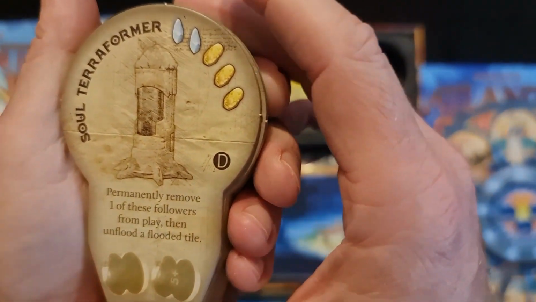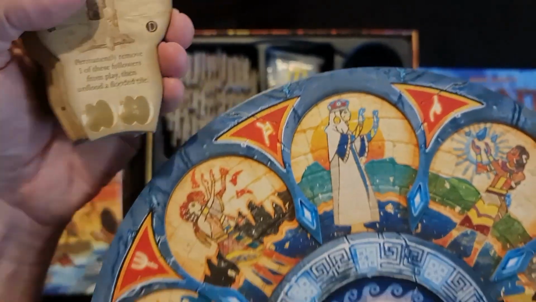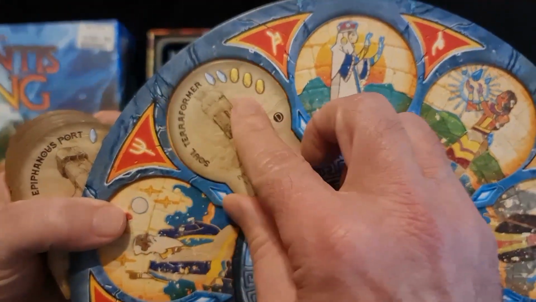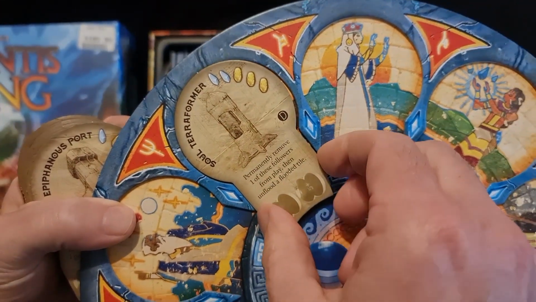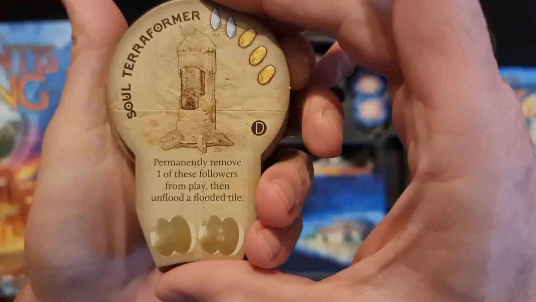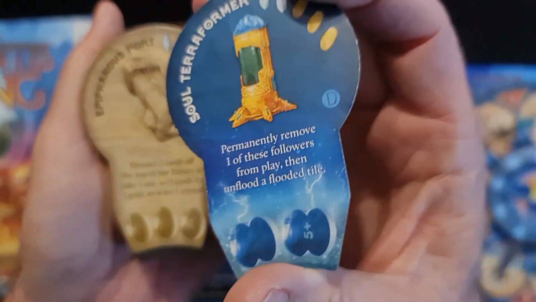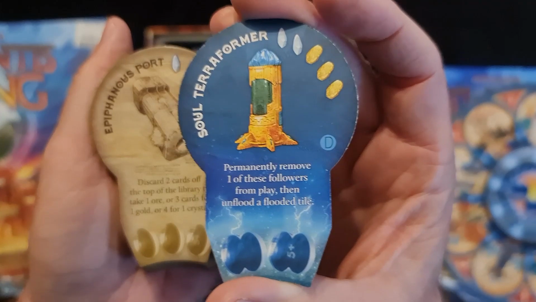We have the Soul Terraformer. I've got no idea. It looks like they do go here straight away, maybe. So if I place that there, then yep, that locks in. So it looks like they go in there. So let's go through these. We have the Soul Terraformer. That's D. There's the reverse side.